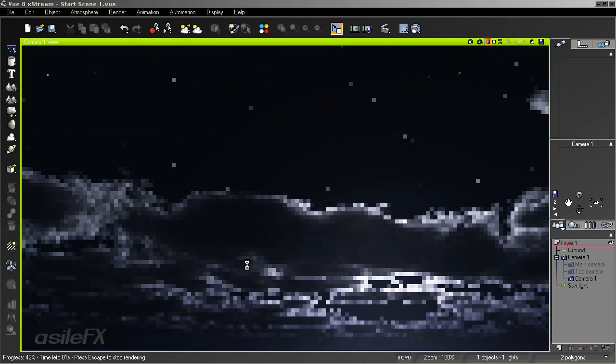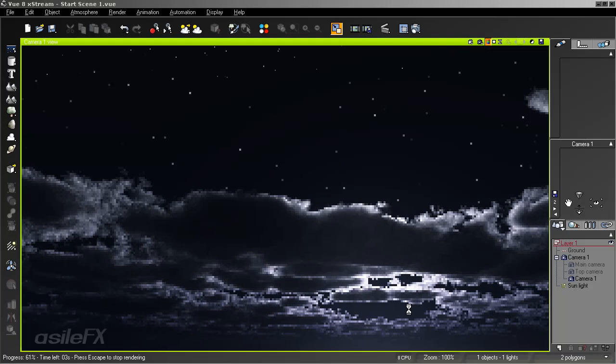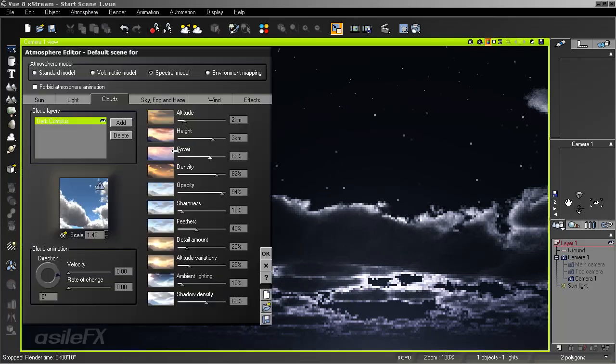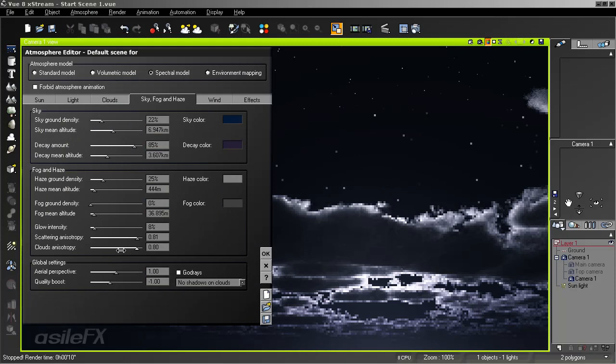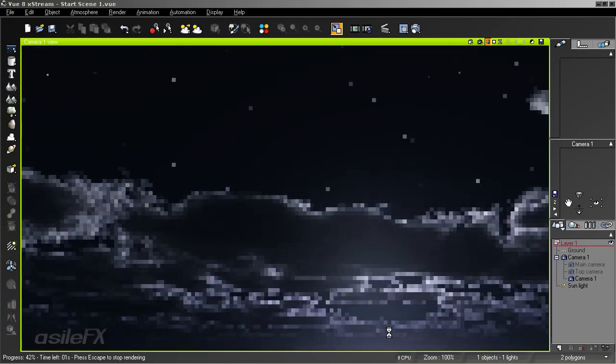And we can start to see it showing a little bit better. We have a lot of intensity in some areas of the cloud where we might not want them. So what I can do is go over to adjust the cloud scattering. We'll just make some modifications. So now it's more of a haze.